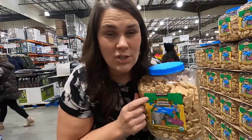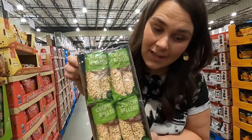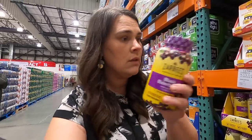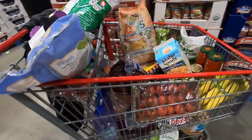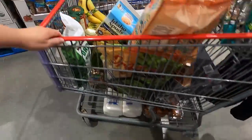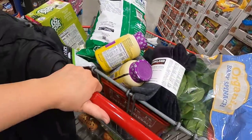I'm going to grab these for the boys' lunches, $11.69. $9.79. I'm going to grab some elderberry gummies - they're on sale for $14.99. My friend was talking about how her kids have been so much healthier since taking these, so we're going to add them to the kids' vitamins for the rest of the winter. Here is our basket for the day - not a huge stock-up trip, but we still found stuff that we needed. If you'd like to guess how much we spent, go for it. I'll do a haul and tell you the total when we get home.